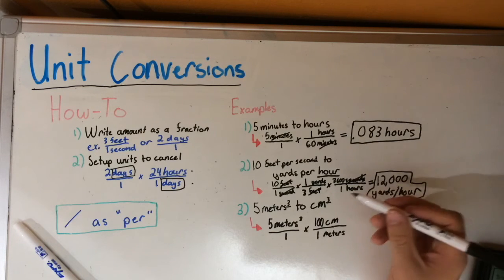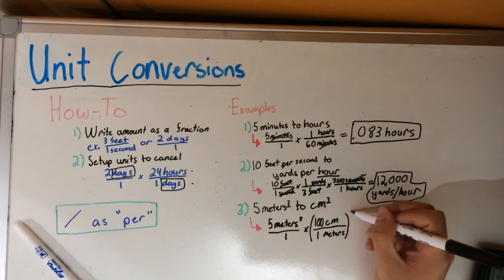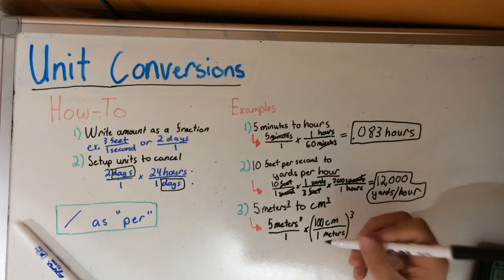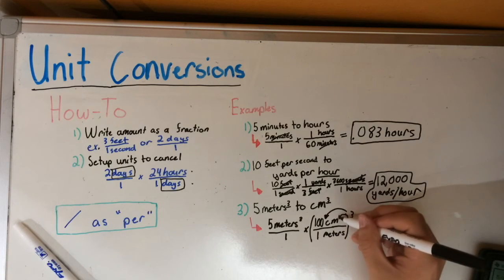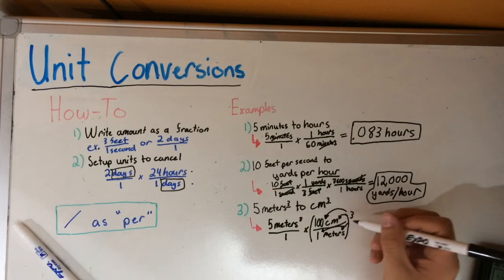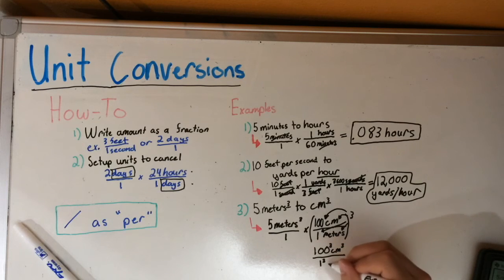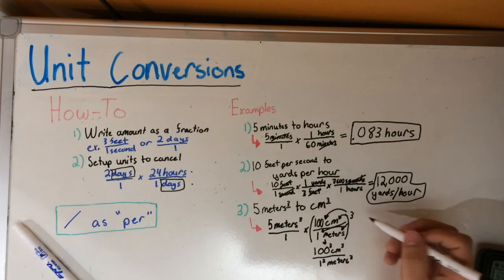And this is where things get different since we're dealing with cubed units. So we're going to have to cube our conversion factor. We know that when we raise a fraction to a power, it distributes to the top and the bottom in all the terms. So the cube is going to go to the 100, to the centimeters, and then also to the 1 and to the meters. So this is actually going to become 100 cubed centimeters cubed over 1 cubed meters cubed. So I'll draw a little arrow for that. This is what we're dealing with now after we distributed the exponent.